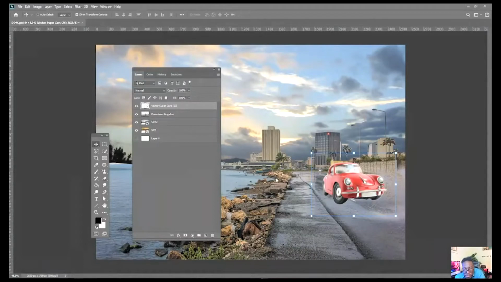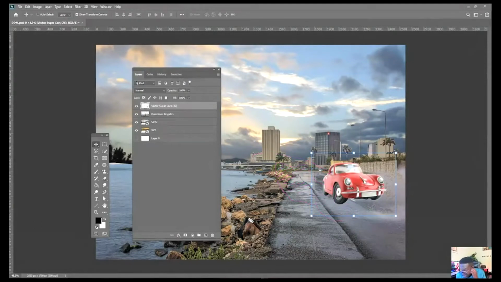Now, what we're going to do, our game plan, is that we want to take this car, duplicate it. All right, that's probably a horrible image of the car, but you get the idea. And then we want to color it black, and then place this black image of the car underneath the car so it looks like a shadow. So that's the plan.